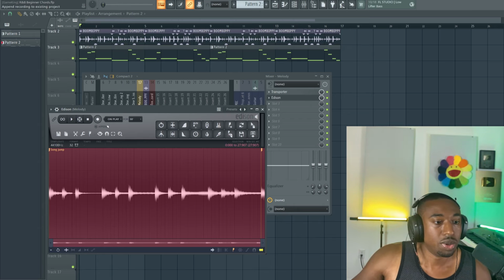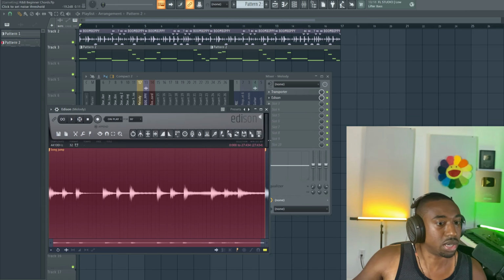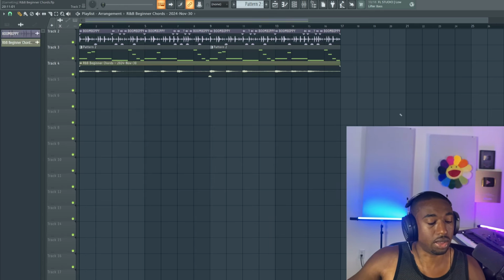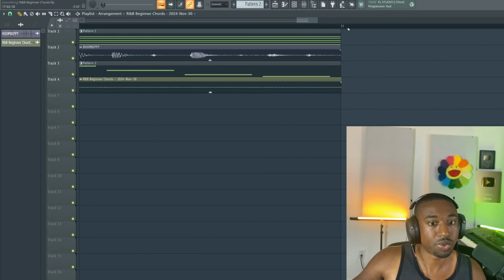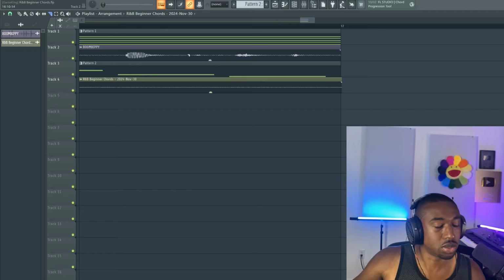Click Edison back open, and now we can double click where it says song jump and send this audio to the playlist as an audio clip. If you don't see that button, make sure you drag Edison to be big enough to see all the buttons. Send to playlist as an audio clip. So now that audio that has the effect on it is now sent to the playlist. We're just going to double check to make sure this is not overlapping the bar, which it is. Grab the slice tool, hit shift, right click. That little overlap can mess up a lot.